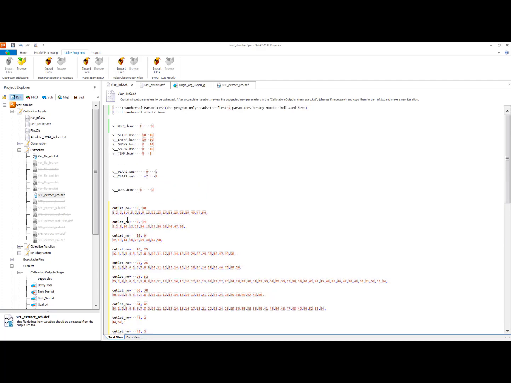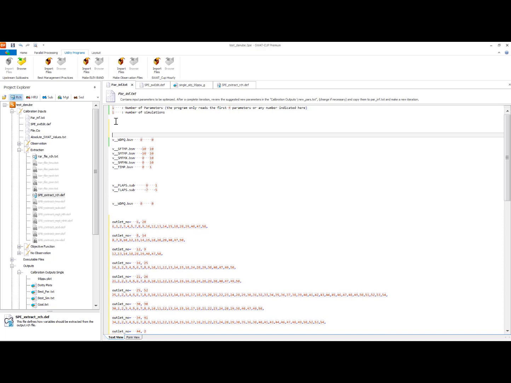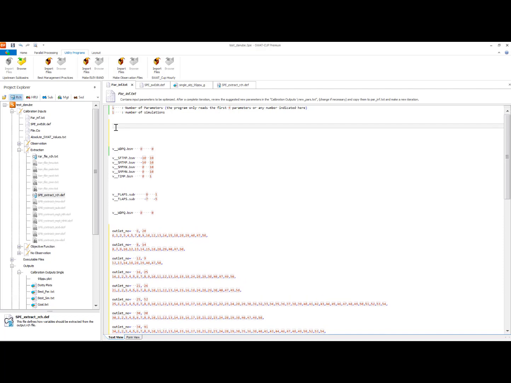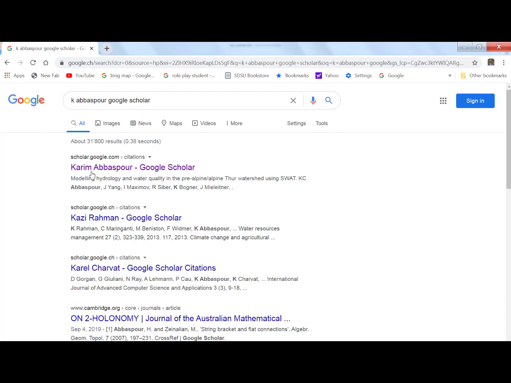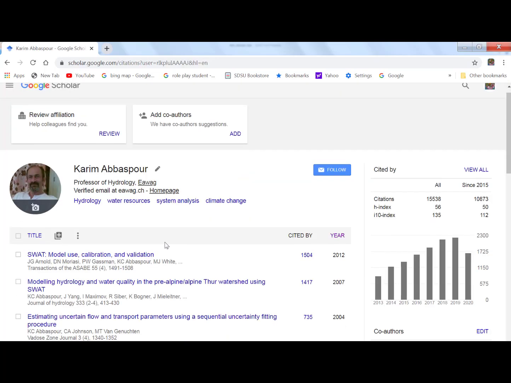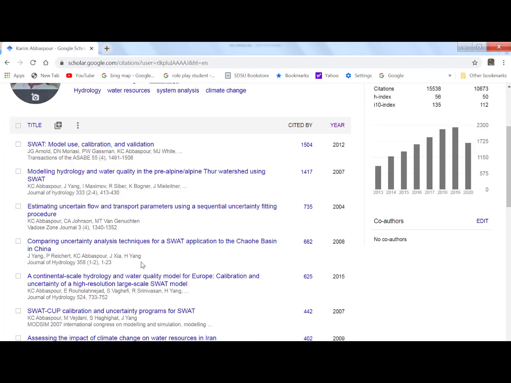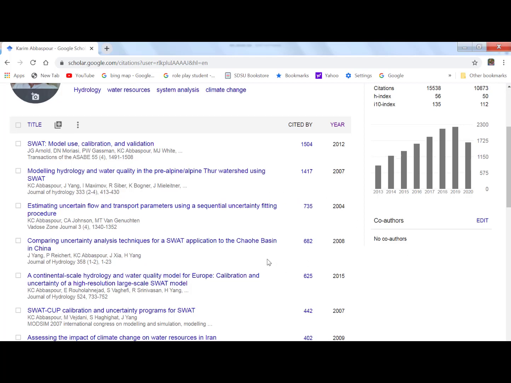Alright. For number 6, we said I want to decrease the peaks. In order to decrease the peaks, which parameters do I have to choose? Usually, to get these parameters, I go to Google Scholar. Here you can have access to all of our papers. This is a little bit of self-advertising, but it's quite practical.